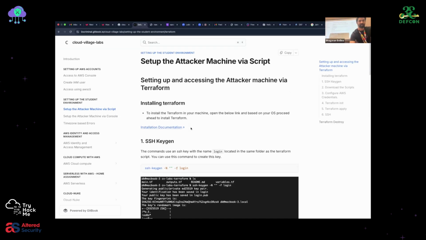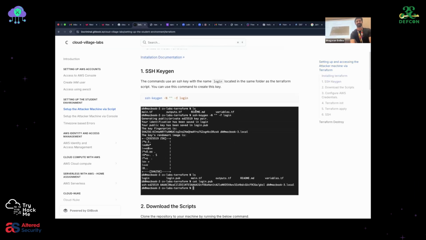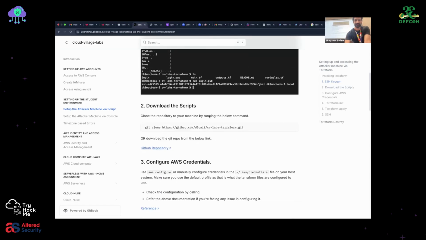So real quick, here's the documentation for installing Terraform, and then creating an SSH key, like a PEM key, to access your own AWS EC2 machine. And this is the repo, which has the Terraform scripts that you can download and deploy.